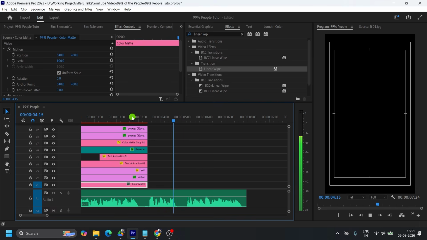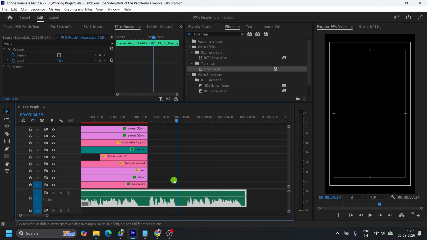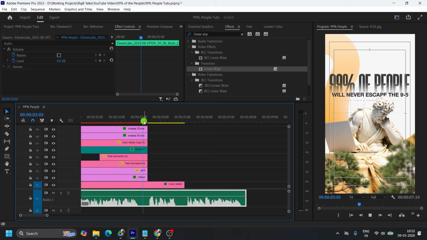So let's make the second frame a little bit less, don't use so many things, only just add the color matte.